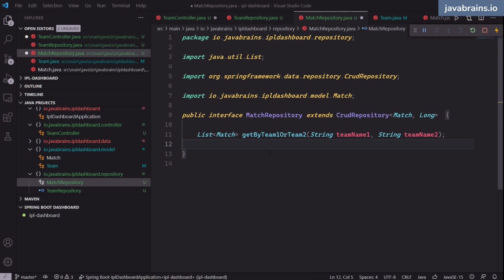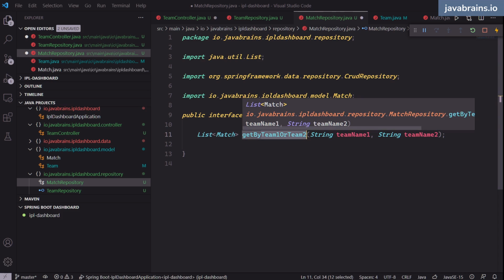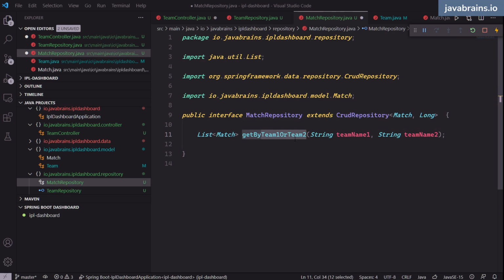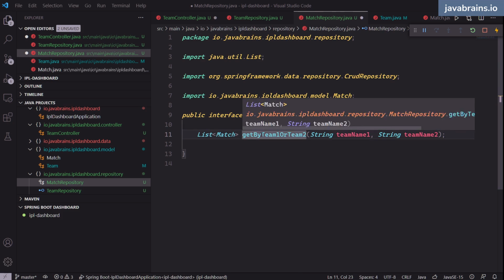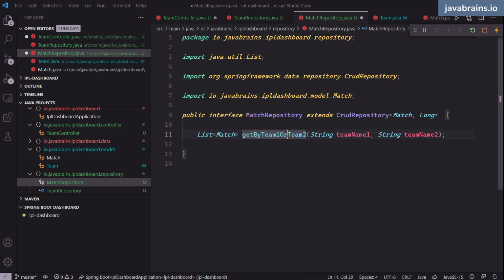And how does it do this? Well, basically, again, it ignores the part of the method before the by, including the by, and then over here, it is going to look at the rest of the name to identify the field names, okay? It's going to identify, okay, there is one field name, which is team1, and then another field name, which is team2, and then the condition is Or, okay? Now it is going to expect you to provide the value for the first field.